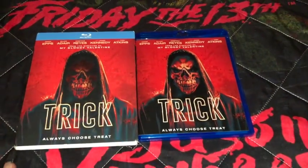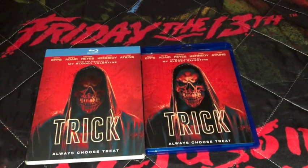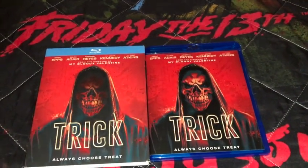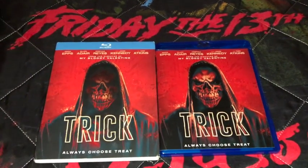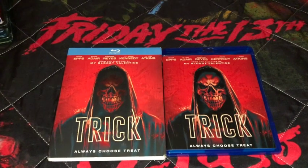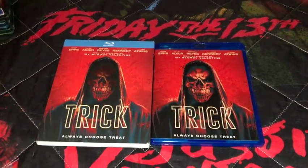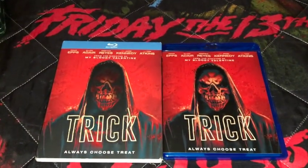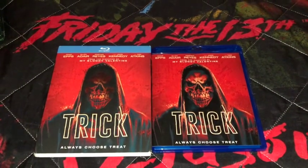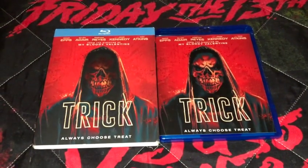It has a twist ending, and I thought that the movie kind of dragged a little bit past that. There's a red herring in the movie, first of all, and then when they kind of switch it up on you at the end, it kind of dragged on another 15 to 20 minutes after the twist. After they reveal the twist ending, it drags a little bit more. But I didn't think it detracted from the score of the movie. I thought they could have just shortened it a little bit.